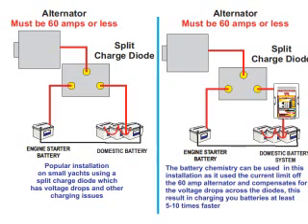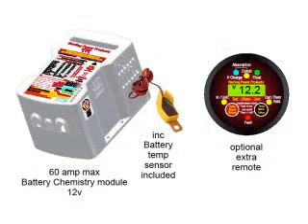The advantages of this product are: first, it's easy to install and fits our products and most competitors' multiple output chargers. It's available in various formats — 12-to-12V, 12-to-24V, 24-to-24V, and 24-to-12V models. There are 8 selectable independent battery chemistries to choose from, including lithium and a desulphation cycle. The unit also includes a waterproof battery temperature sensor for battery temperature compensation and high battery temperature trip, plus the ability to add remote control and remote sense compensation. There are 6 LEDs providing over 20 individual charge and warning information events. The unit is also fail-safe in the event of a malfunction, reverting to a basic charge function which allows it to continue working at a base charge performance profile.